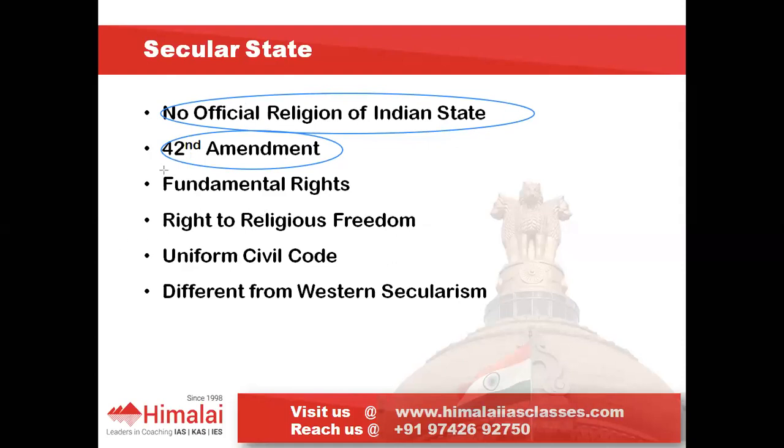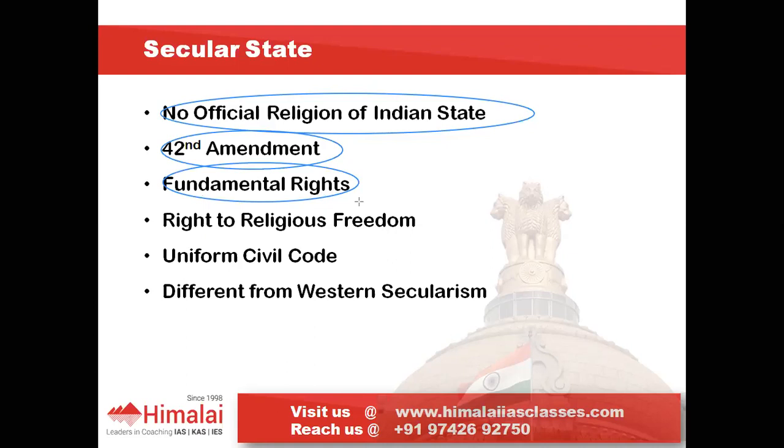Since the beginning of the Constitution, there are fundamental rights like Article 14, which talks about right to equality, or Article 15 or 16, which prohibits any kind of discrimination on the basis of religion. Then the fundamental right itself provides a right to religious freedom as per Article 25, 26, 27, and 28. Directive Principle of State Policy, Article 44, also talks about a uniform civil code, meaning a similar set of civil laws for all religious communities, although it has not been implemented.